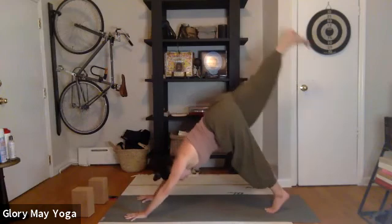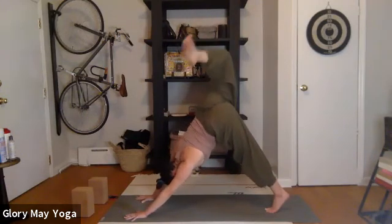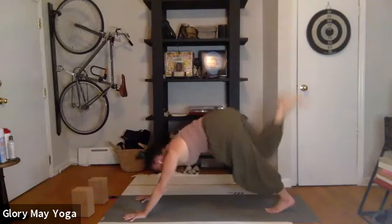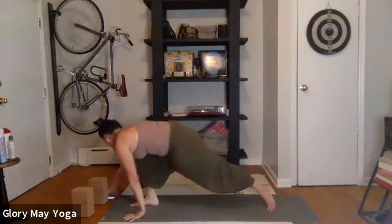Right leg up, breathe in. Breathe out, bend the knee, open the hip. Inhale, re-extend it. Exhale, step it through to your thumb, warrior two. Inhale, straighten the leg and reverse your triangle.